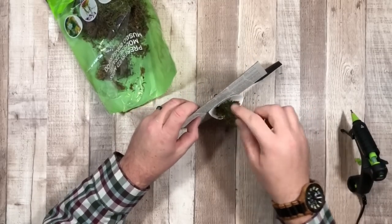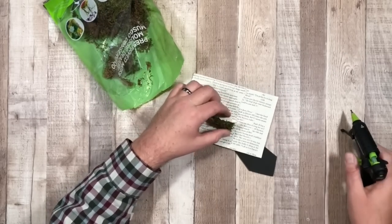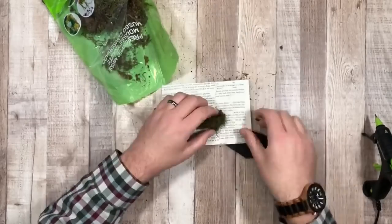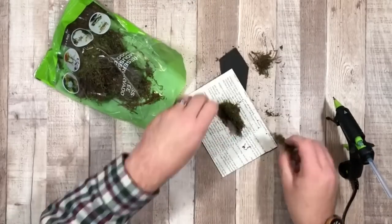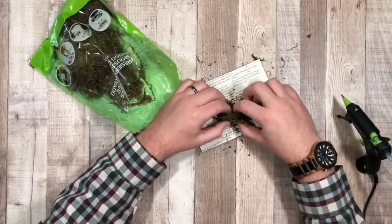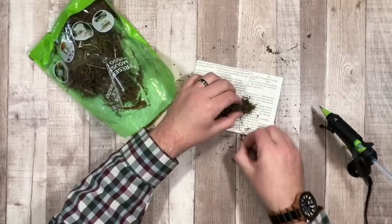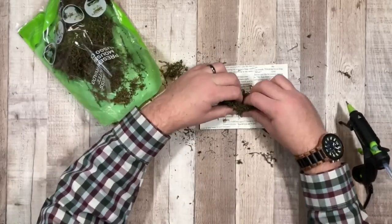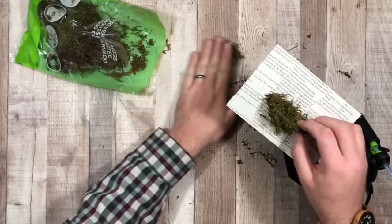So I just start adding that moss in there and pushing it down, clumping it all together, and repeating the same method over and over again. Glue down, grab some moss, squish it into place, and it came out so well. I was so happy with it. And of course, working with moss, you get dirty, your work area gets dirty, everything gets dirty, but the look of it is phenomenal. I love the look of moss. It's so natural. It's just, it's beautiful. Let's face it, right? That's why we all work with it.